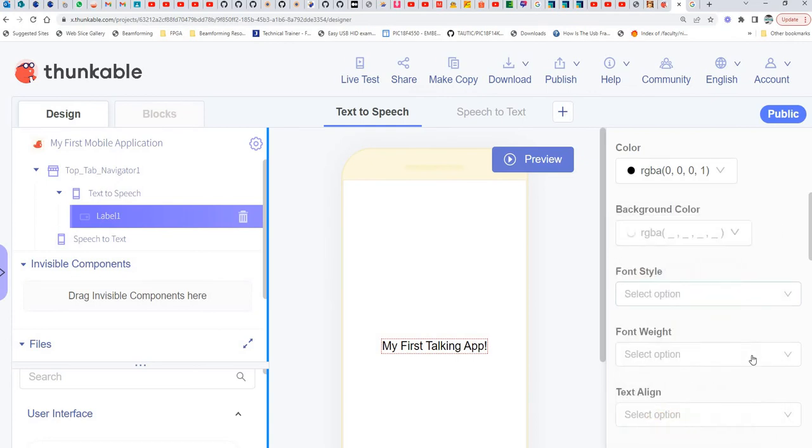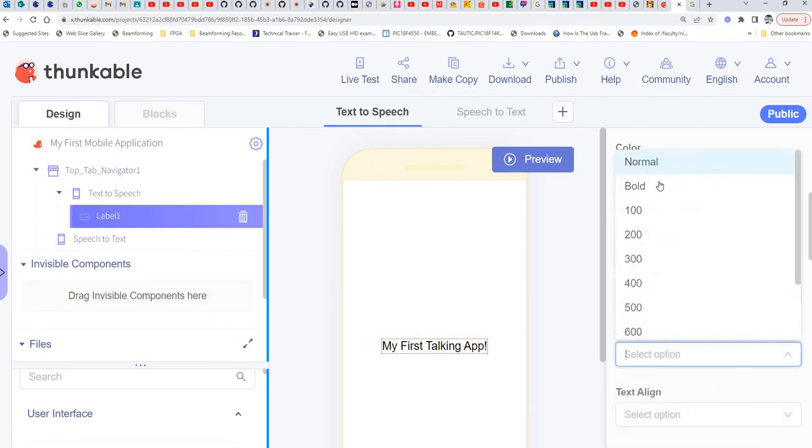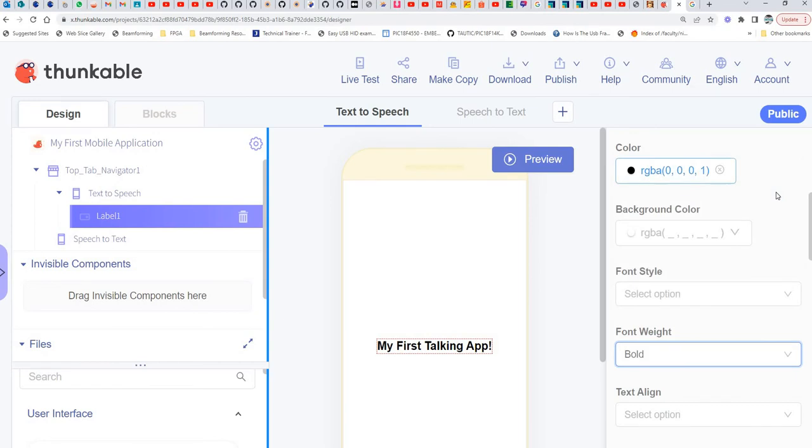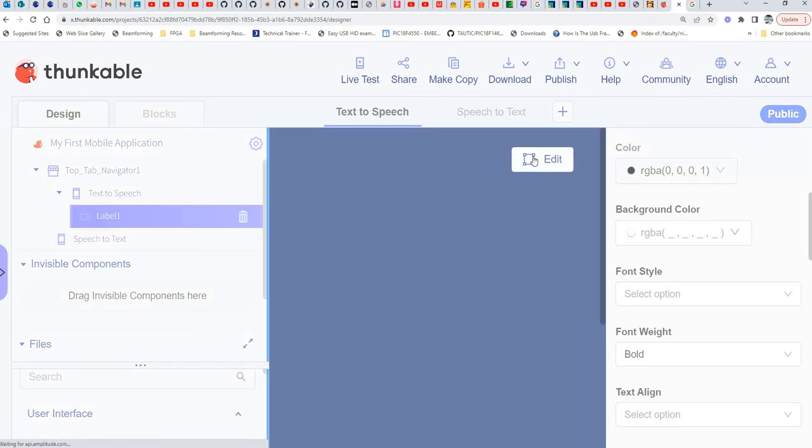Sorry. Font weight. So do you want it to be bold? So when you change, then it becomes bold. Let's click on preview.